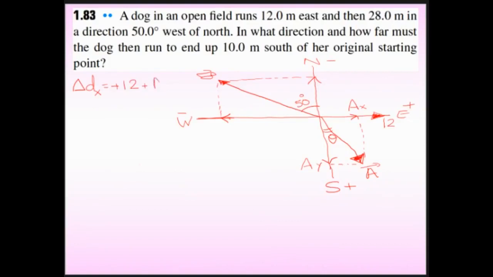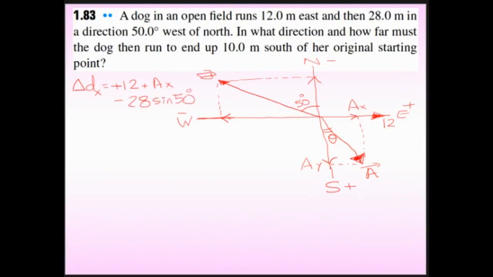You keep going. AX. Minus what? 28 sine of 50 or cosine of 50? Come on. Are you sure? Everyone, I want this part. Is this part cosine of 50 or sine of 50? It's sine of 50 because this part is just like this one. And this one is opposite. Yep. So minus 28 sine of 50.